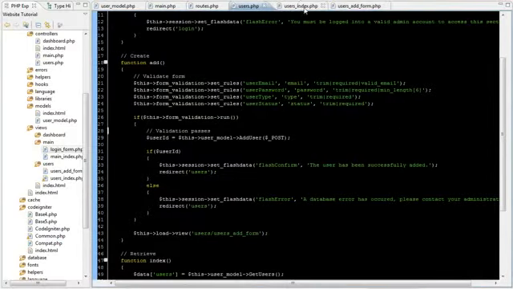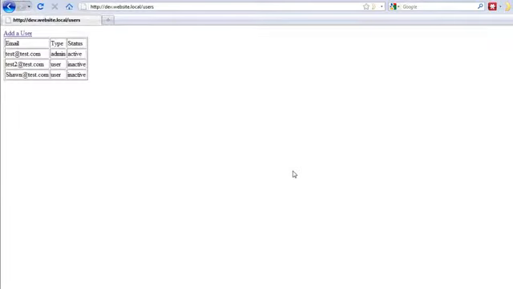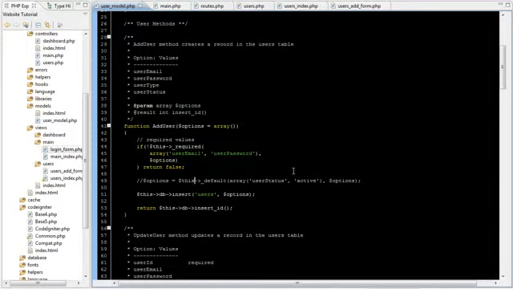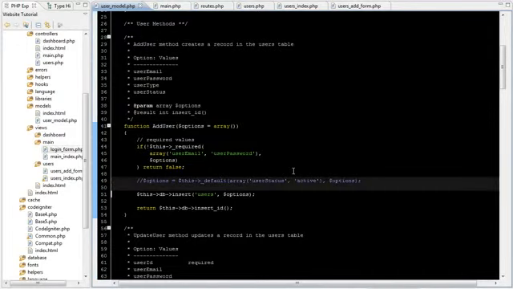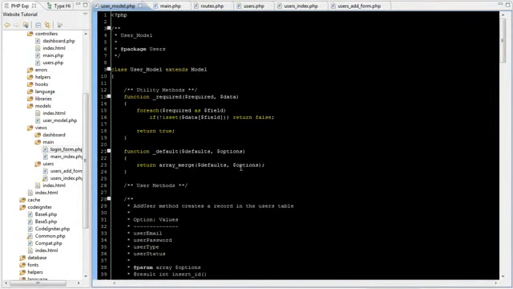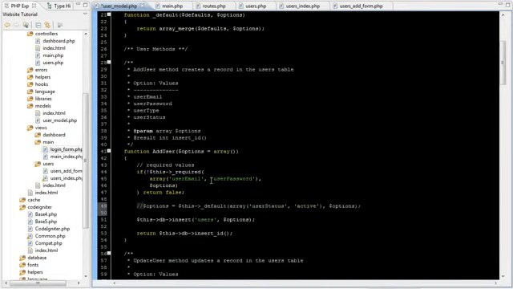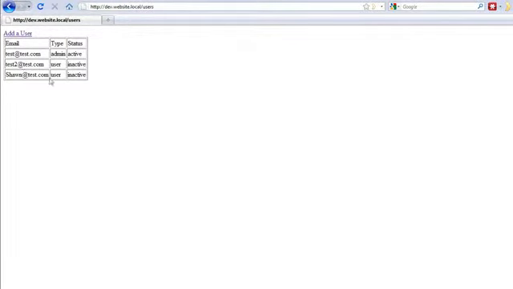Oh, I bet I know what it is. Yeah, okay. This default method is off, but we really don't even need this default method. Let's look. Oh, obviously, it's because I did a comma instead of the associative operator. Alright, so now we have added a user successfully with this system.